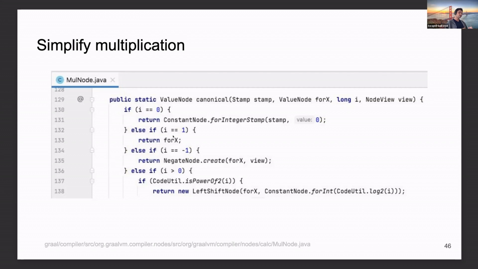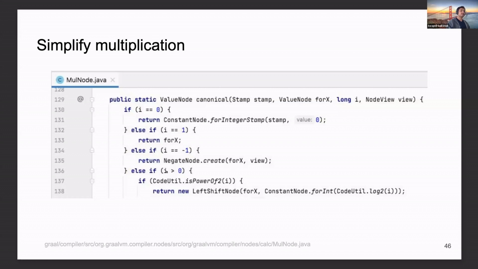And you can see how these three nodes, with operand, the forX value, the long i value, and the multiplication, will be replaced by constant 0 if we multiply by 0, or only the forX value, the argument a, when we multiply by 1. When we multiply by -1, instead of doing the multiplication, it will replace the whole multiplication by a negate node, which will say, okay, negate the forX value.